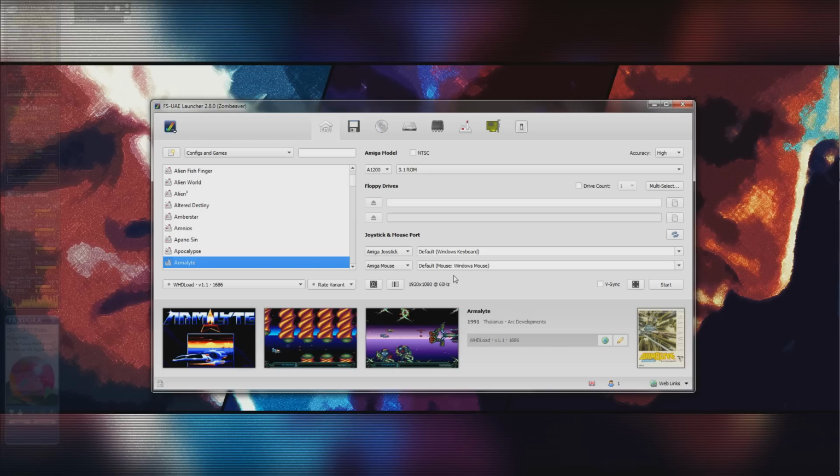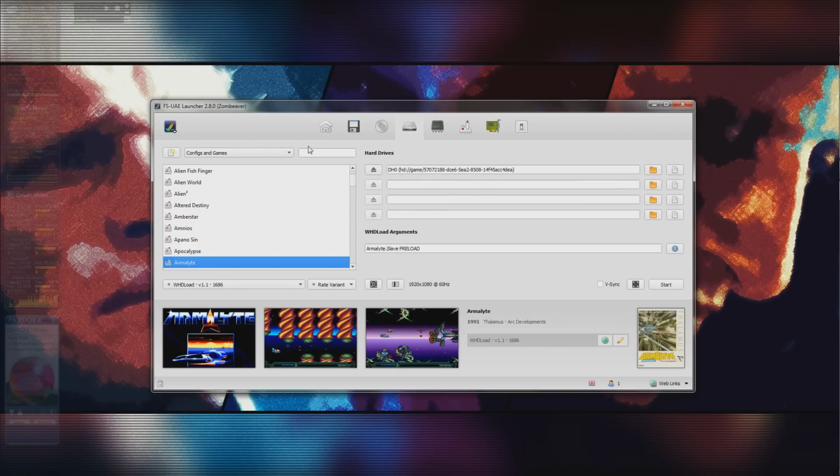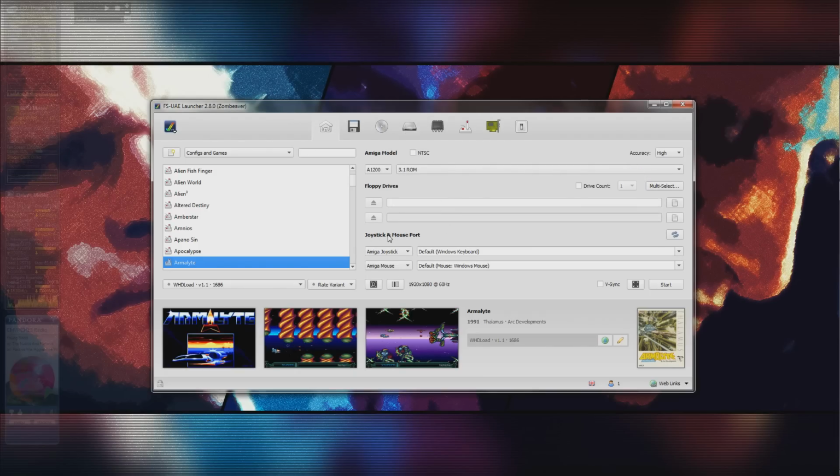One is for WHDLoad games, and one is for ADFs. With these, all I have to do is select the game file or files, add in any WHDLoad arguments I need, and then save them. It's very quick and easy. For both defaults, I'm going to use the A1200. There will be instances where this may need to change, but by and large, the A1200 works great for most things. Let's make the WHDLoad default first.